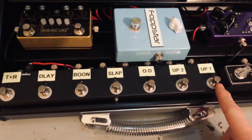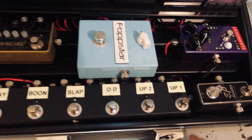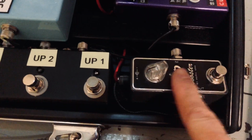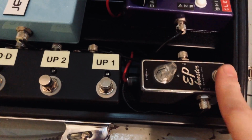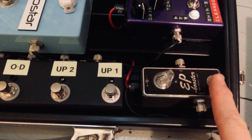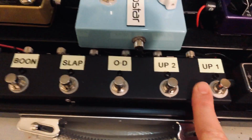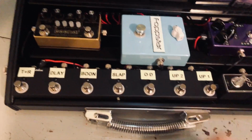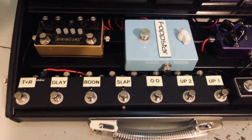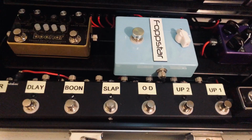So I only had 7 loops in my switcher, which I'll tell you about in a second, and I figured out that I can just have this outside of the looper. It's just going to live right there. And since it's always on almost all the time, it's not going to be a real problem. Plus I can get to it right there. So that is wired into this guy right here. This is the Loop Master 7-channel looper. It's simple but effective, as they say in the business.